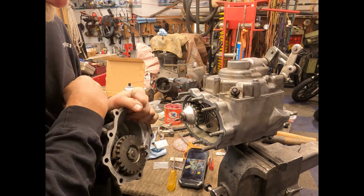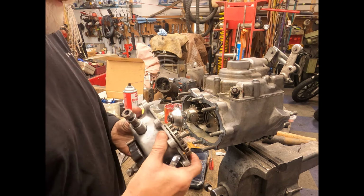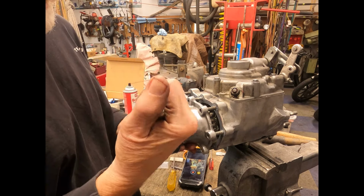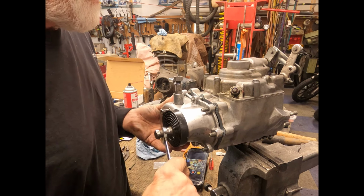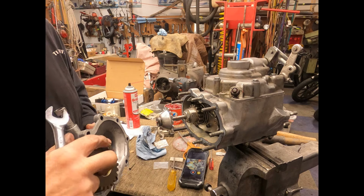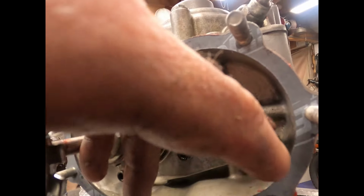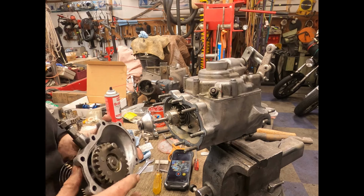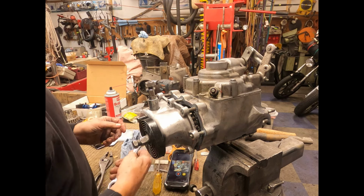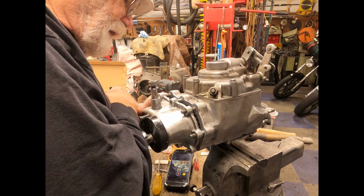Problem is you've got to line all this stuff up. This oil slinger needs to go behind the kickstart gear itself. You get that kind of up there and started. And then you can tweak this around. Because what we're trying to do, let me show you a little closer here. This piece here ends up fitting on. So when you kick and you release the kicker, it comes back and stops on that point. So once again, you want to slide that oil slinger in behind. You get that kind of started on there. And I'm using a 5/8 wrench. And we're just bringing that up a little bit. And then you've got to kind of work it on those gears.